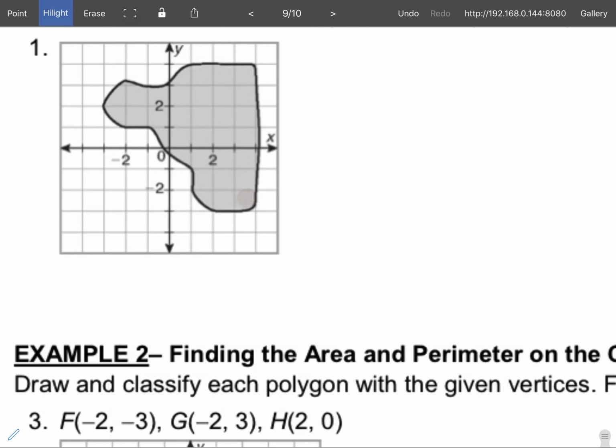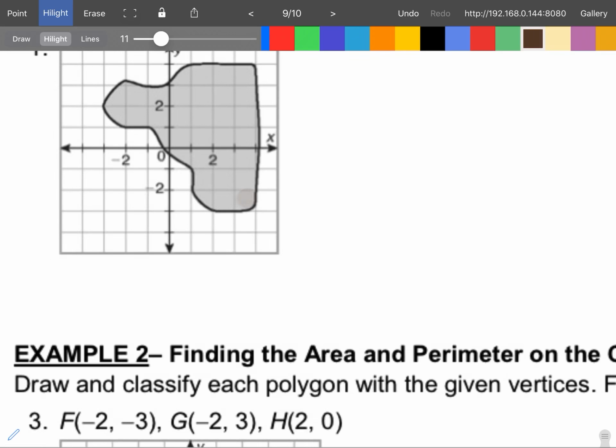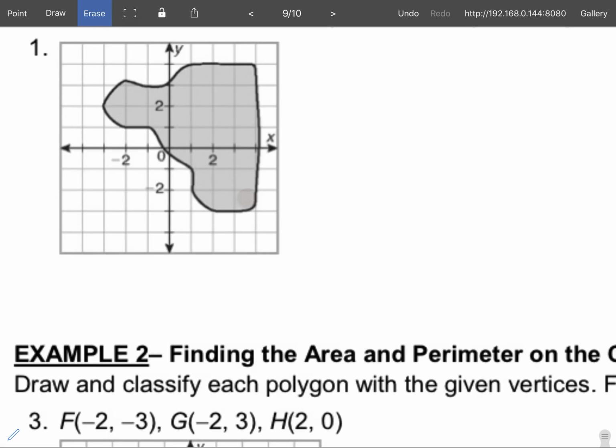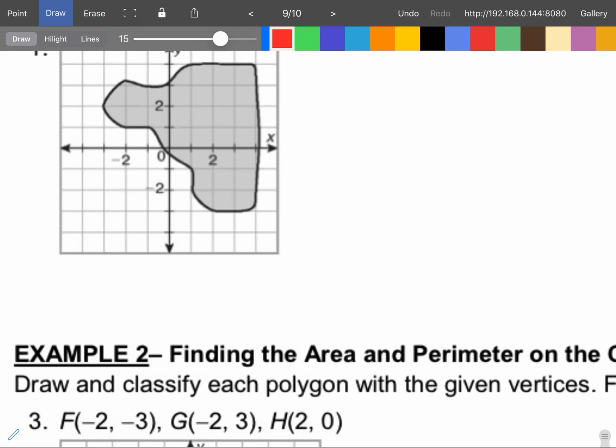Okay, so I got a recording. So we'll just try doing this like this. So here's one whole square right here. No, I'm still on highlight. Sorry, guys. This is the first time I've used this program. So let me try it one more time. All right, that's going to work.